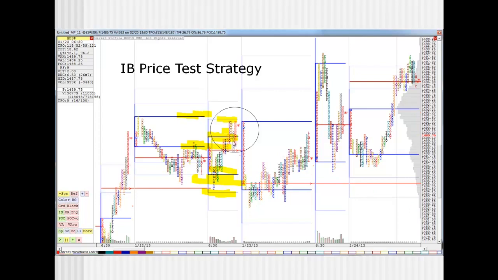This is an especially challenging trade because if you notice, period N is our settlement period. Now take a look: if, in fact, rejection 1, rejection 2, and then as price drops, I go short in period M, what happens in period M? It drops down to the volume point of control for the day and then shoots back up, and N shoots higher. Now, if I didn't want to get stopped out of this trade, I would have probably put my stop up here at the initial balance high, and that's certainly acceptable, and I would have kept you in the trade. But notice what's going to happen now.